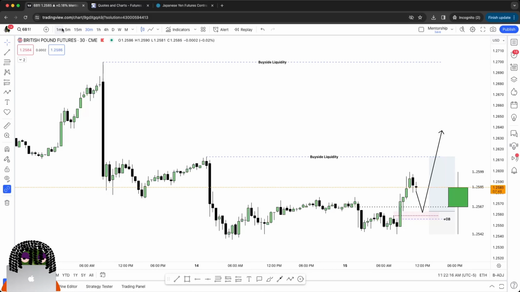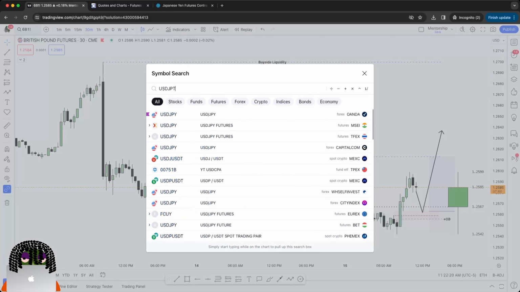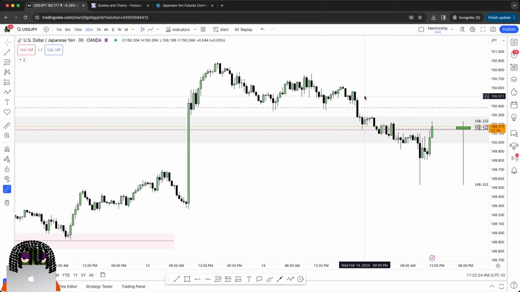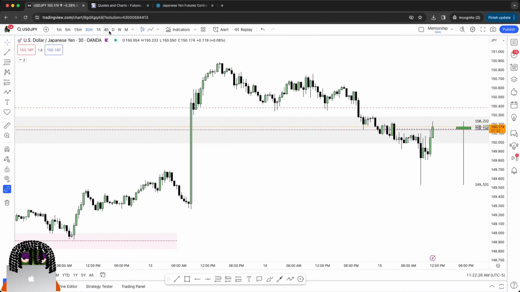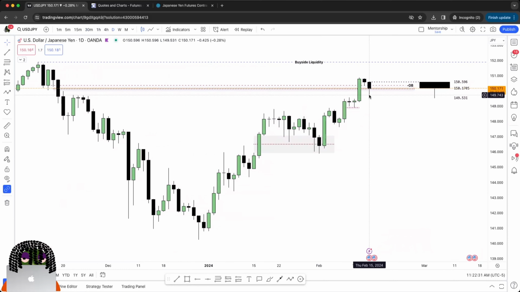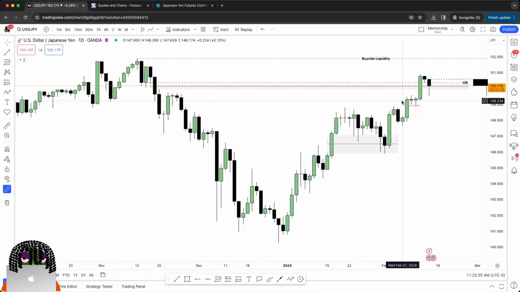In fact, I could just do this. So I pointed out USD JPY the other day. As you can see, USD JPY, I said I would like it to trade up here, and if it traded here, I would like it to trade here. And look what it did. It just literally went.